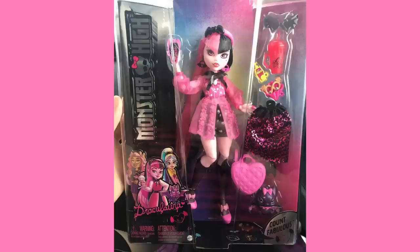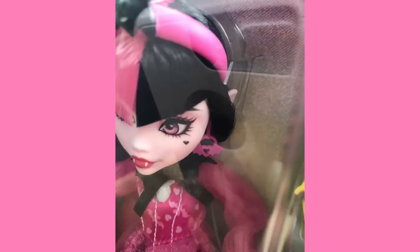I wanted to start zooming in on parts so we could talk about specific details. Here we can see the doll's bodice — she's got hearts and little bat prints all over it, and that's adorable. I also really like her bow because it kind of has a bat wing look to it. I don't like that the heart on her cheek is black now — I always liked when it was pink — but I think it's cute. She also has hearts in her eyes, which is so adorable. There's a lot of details being put into these dolls.